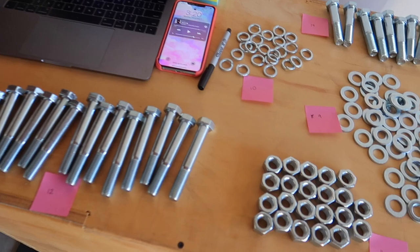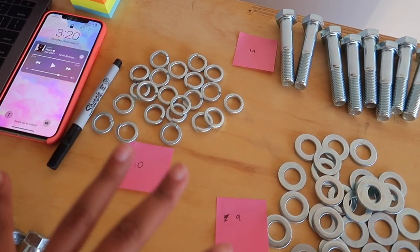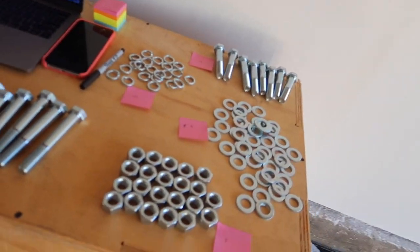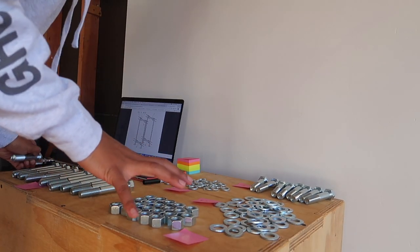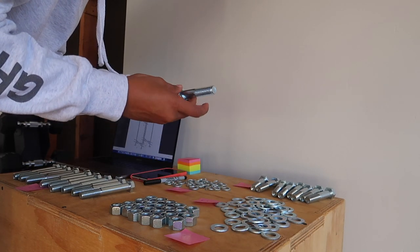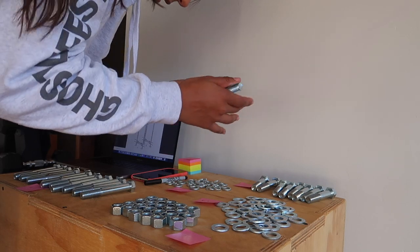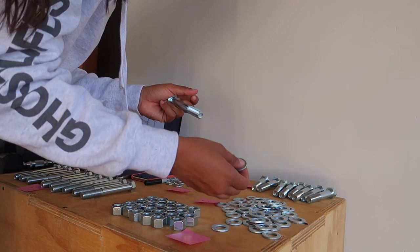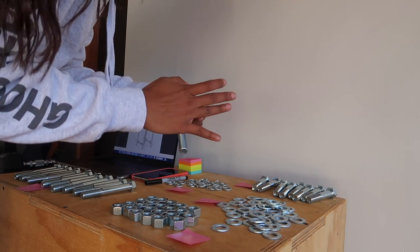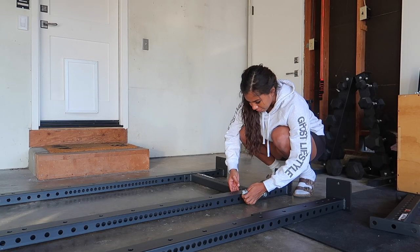Update: I've figured it out. I numbered each one so I know which one goes to which number on the manual, and it's actually pretty simple now. Basically for all the sides that we're building, we do 12 with 9, and then we stick that through the little side to connect the two together. On the other side of that we do a washer, so then it goes 9 and then 10, which is the squiggly one.